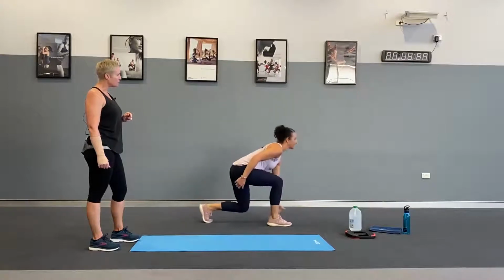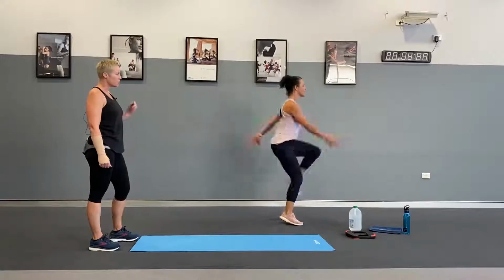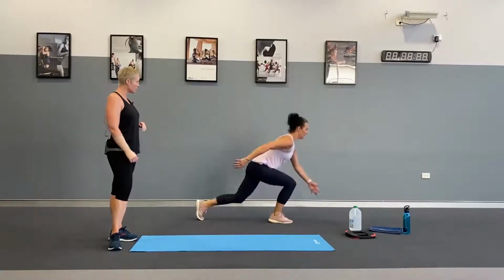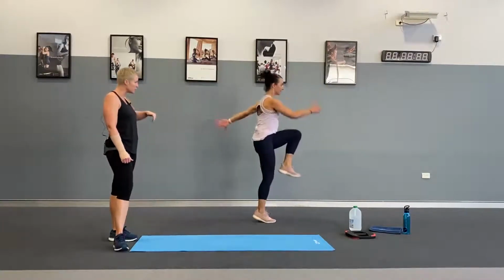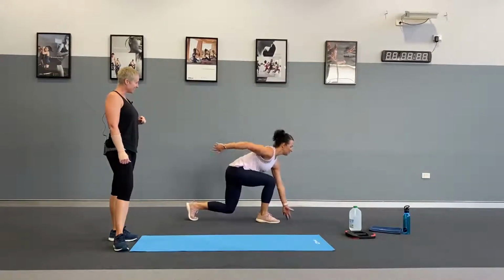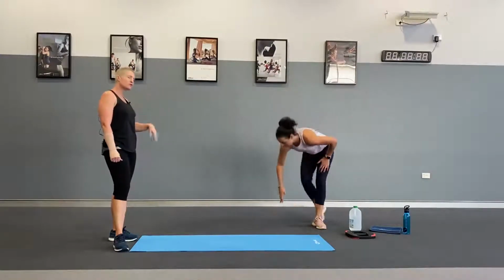Okay, so bottom to top jump, bottom to top, good. So don't forget this is spiking your heart rate, so you need to keep breathing as you're working through. Good, use the floor to power off the floor. Get a little heel to toe action as you push. Last one. Good. Okay, big breath as you drop down to the floor.